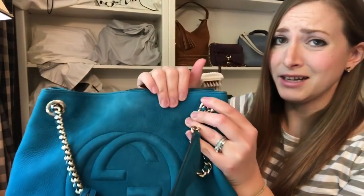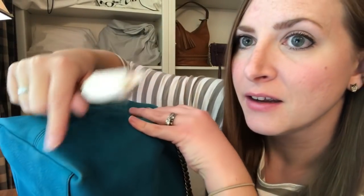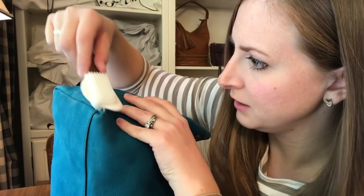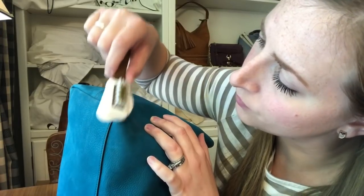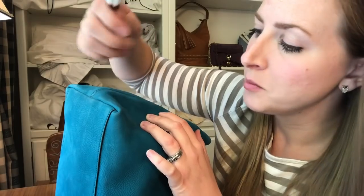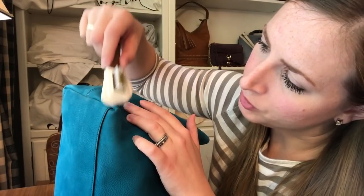Here is the bag that I'm trying to clean - it's actually in awesome condition. If you saw my unboxing video, I will link it below. I was just surprised that the corners didn't look better. I don't even know that this is going to be visible on camera because I've tried to take pictures of the corners and you can't really see the dirt. It's just right on the edge - it looks dark and dirty. So I'm going to try just brushing it. Nubuck and suede has a kind of raised surface to it, and the dirt can go down below - if you can just brush it out it can make it look better, but you don't want to ruin the nap.